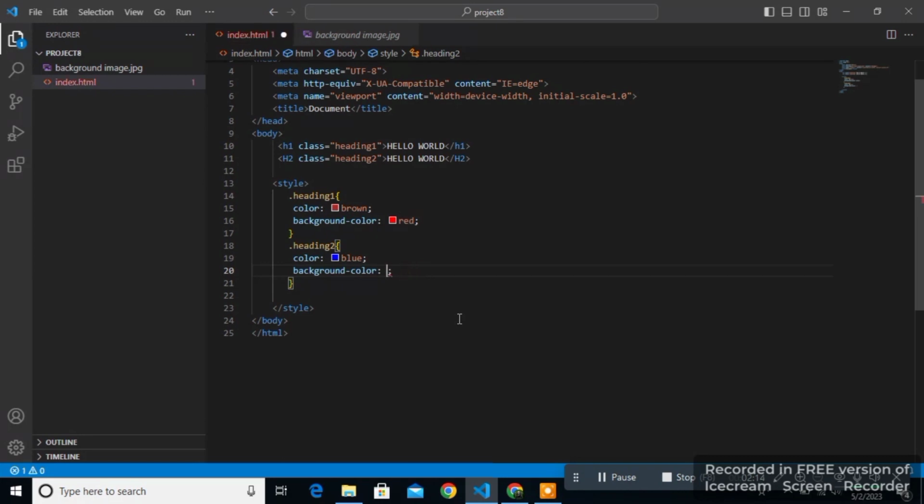Change the background color to black. Save it.